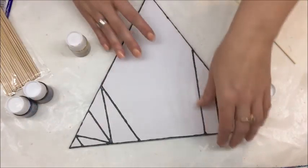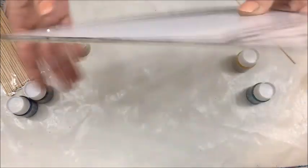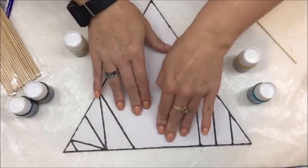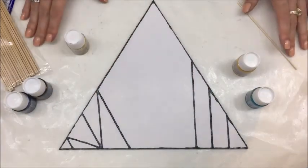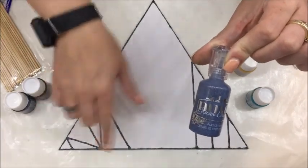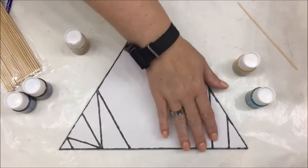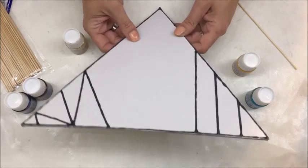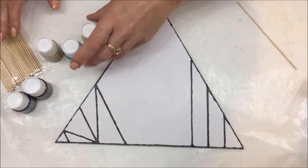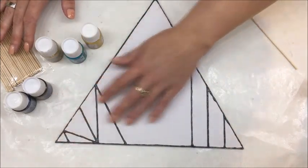So what I first did was I had this triangle canvas that was in my stash. I'm actually using the back because you need a smooth surface. So I went ahead and did some lines to create some crevices using my glitter drops. It keeps the raised surfaces, so hopefully it'll keep the colors separate, which is what I want. So I'm going to do separate colors in these and then a mix in the middle.